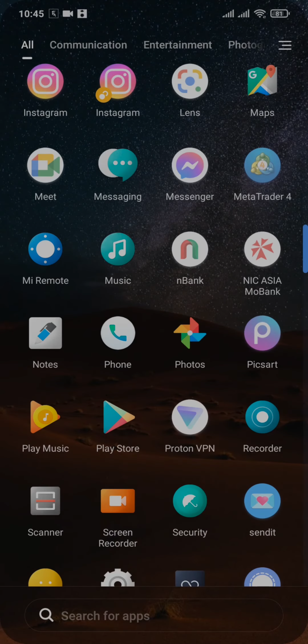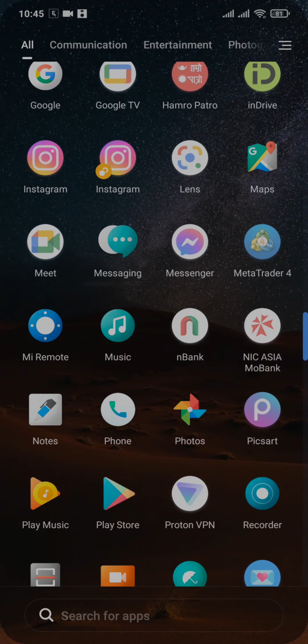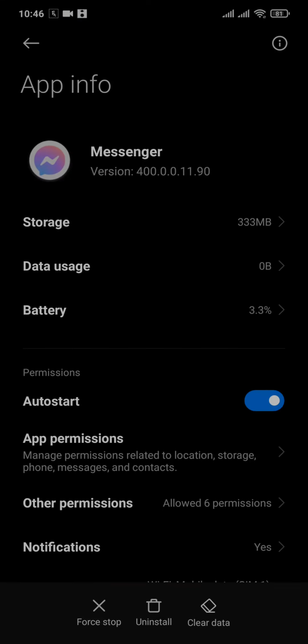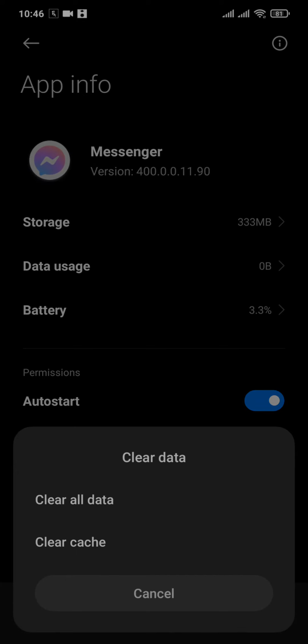The second thing that you can do, if you're on an Android, is tap and hold the screen and this eye icon will appear. Just tap on this eye icon. If you're using an iPhone, you'll need to open up the settings of your phone and then offload your Messenger app from your iPhone storage. But for the people who are using Android, you can just tap on clear data and tap on clear all data.